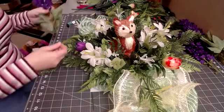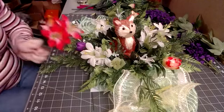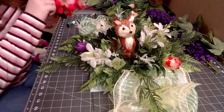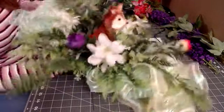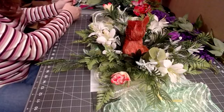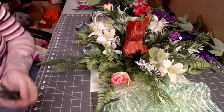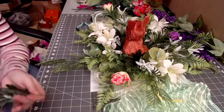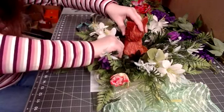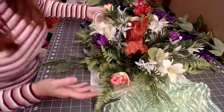How about some of these guys? No, nope, that's too much. Too much. Y'all, it's starting to look pretty. Foxy lady, hopefully it won't be too late.